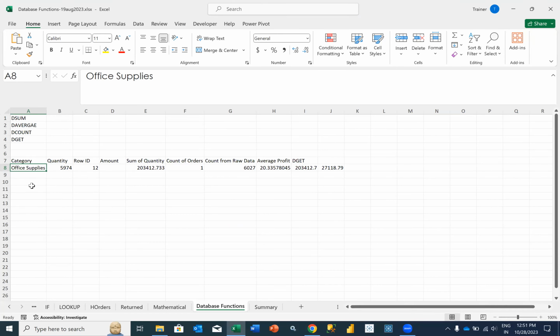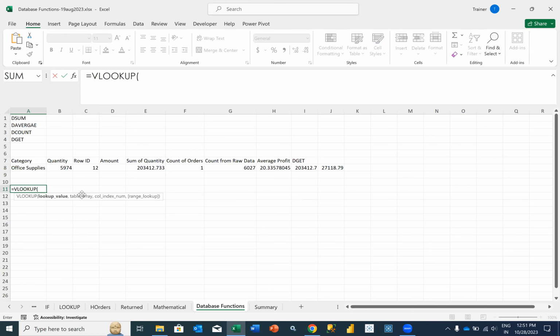How many of those quantities have you sold, how many of the sales have you sold. So if you apply a general VLOOKUP, it will just put a VLOOKUP. VLOOKUP doesn't have any range criteria. If you read the formula, see, there is no criteria here. It's just a lookup value. Where is the table? It will return.